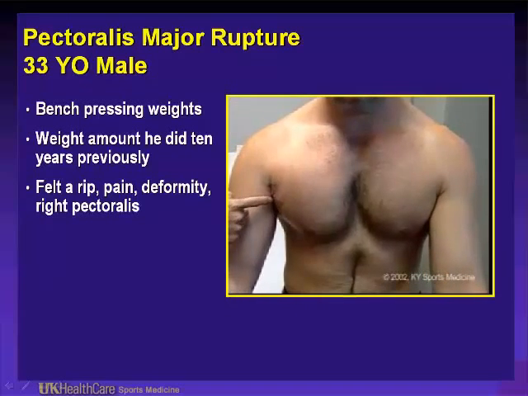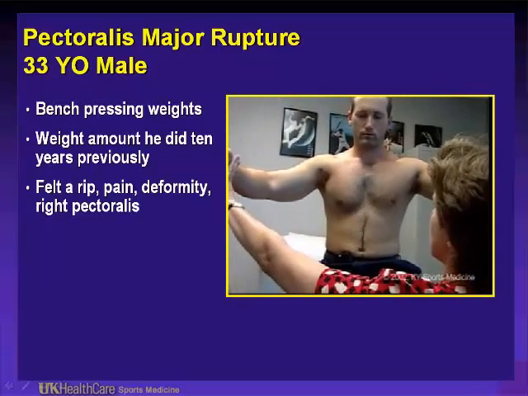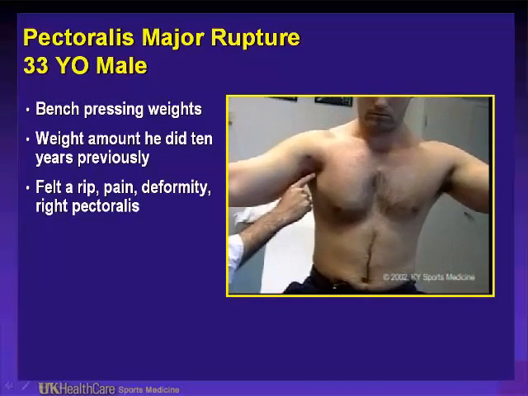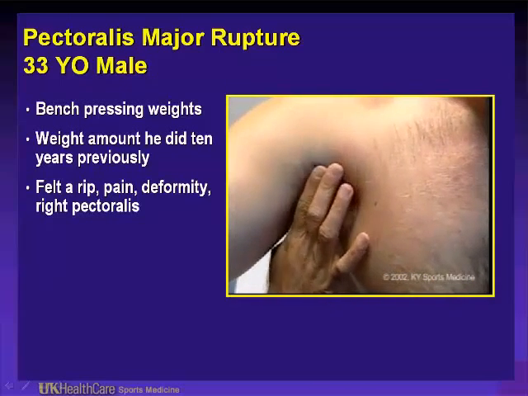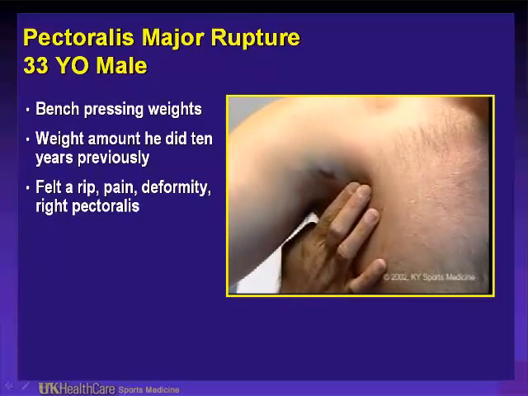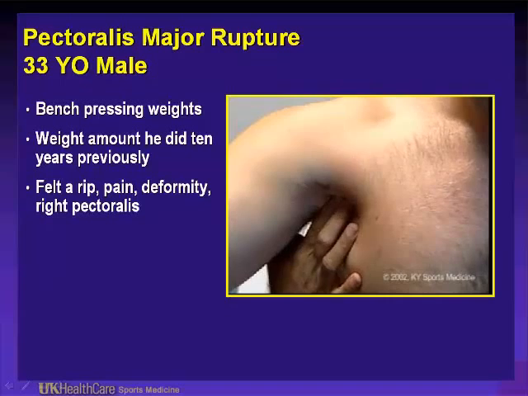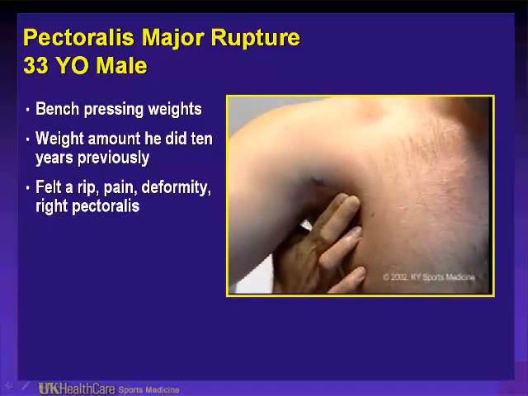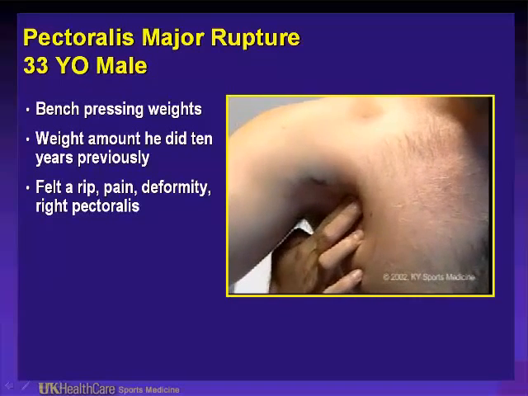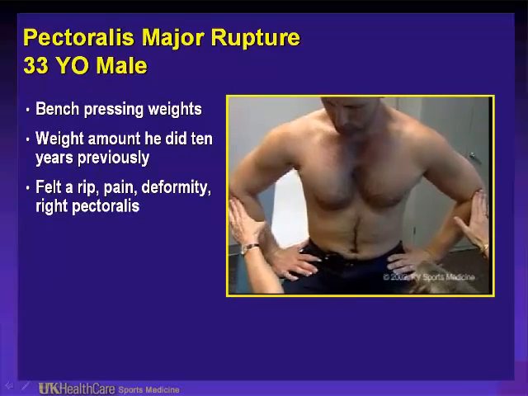So you can have them do different palm press maneuvers, change the position of their shoulder, putting them in different Hulk Hogan positions, if you will. So, and there will be dimpling of the skin. You can see that retracted area of the pec major. This was his dominant side.